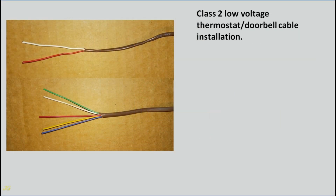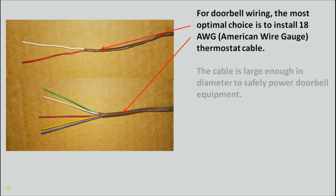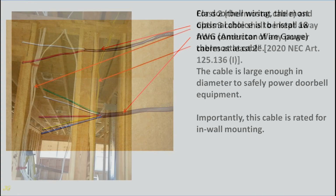Class 2 low voltage thermostat doorbell cable installation. For doorbell wiring, the most optimal choice is to install 18 AWG, American wire gauge, thermostat cable. The cable is large enough in diameter to safely power doorbell equipment. Importantly, this cable is rated for in-wall mounting.